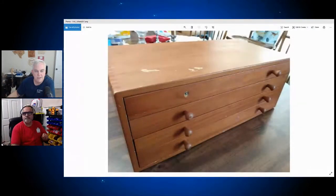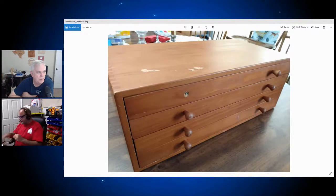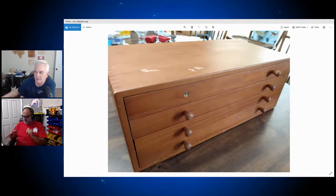All right, this is a picture that Gary Hammett sent me. He says, "Here is a little something I worked on. My wife bought a box of drawers but it had damage on the top that was too bad to try to fix. I just V-carved over it to hide it. I was trying to think outside the box, well, on top of the box anyway." So here you can see the box, and it's got some damage right here on top.